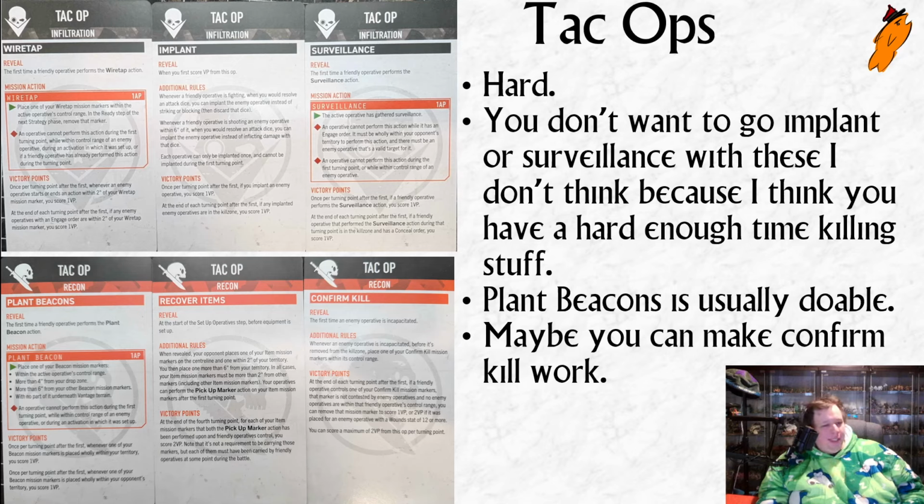I'd be much more inclined to go for recon. So plant beacons is pretty reliable. Yes, you're burning AP. And you're a 2 AP team. And so you're spending 3 AP over the course of the map to 6 AP. Right. Over the course of the game to try and max your VP, which is a lot, right? Understood. But it is there as a standby. It's usually something that can be done.